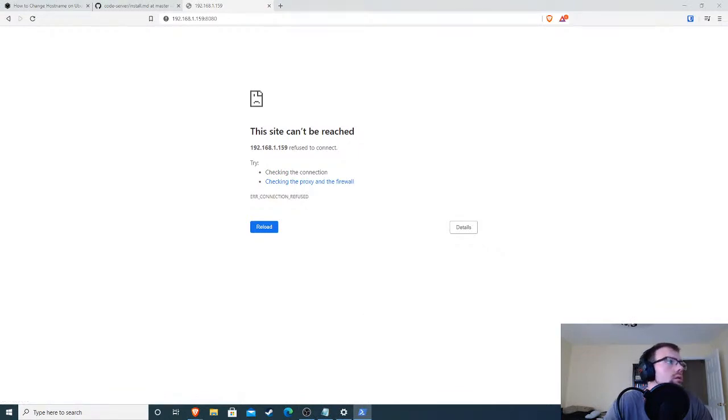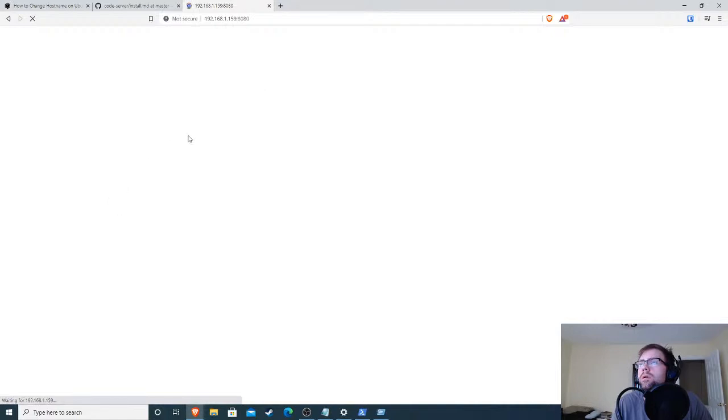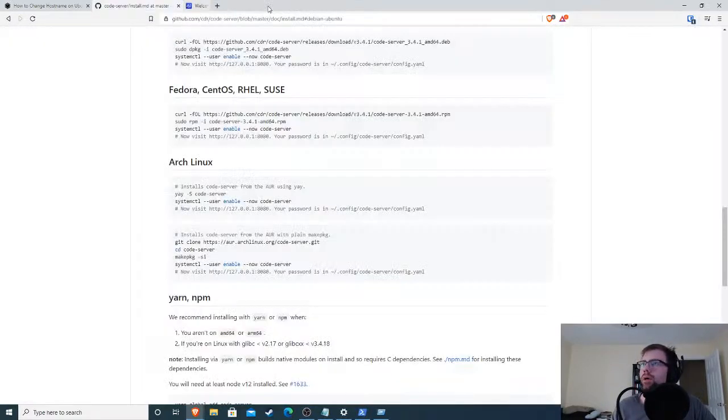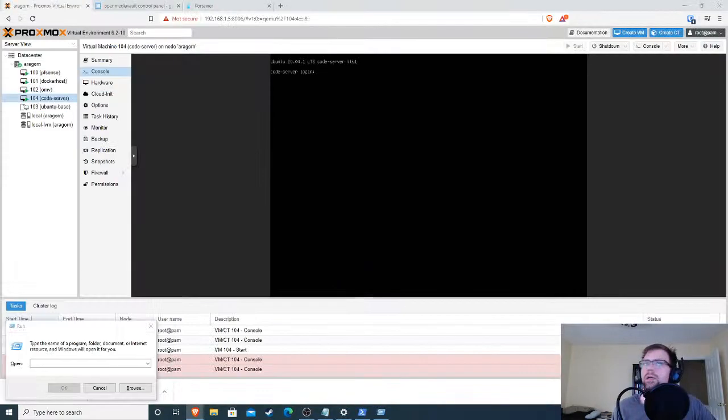So let me log in, and then refresh. And now it's open. Okay. But I want the server to run the code server no matter what. So I'm going to figure out how to do that.